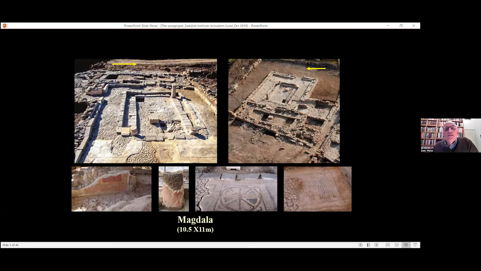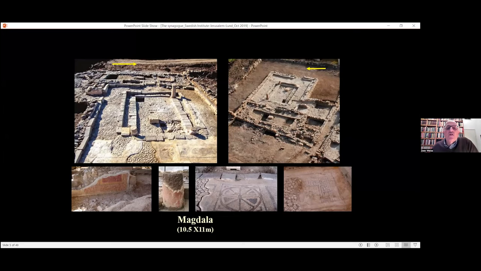In all those places, we see a relatively medium-sized hall. It's very hard to calculate the number of people that could enter this building, because there's also the question of whether people sat only on the benches or also on rugs, or on portable wooden benches. That makes answering this question more complicated.